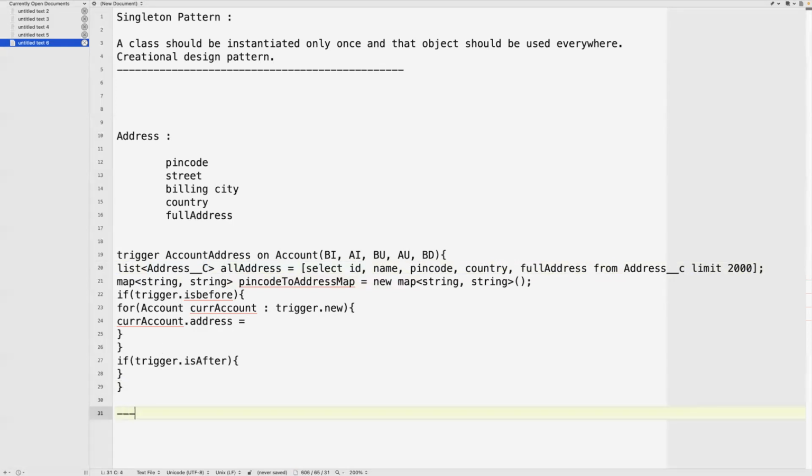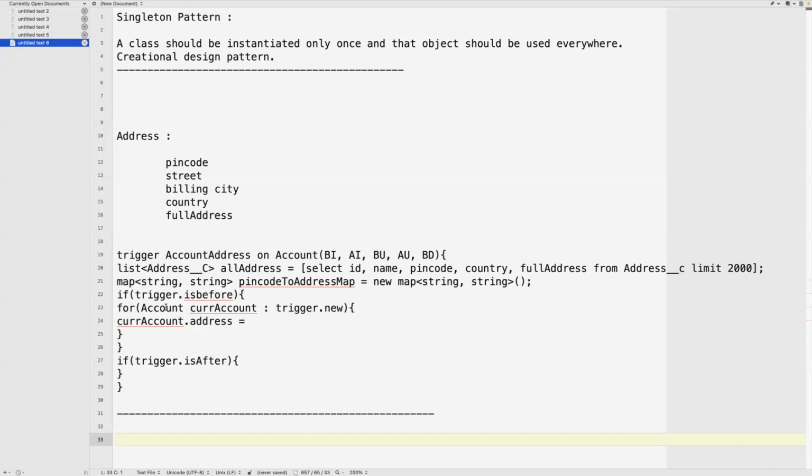Now the problem comes when we have to utilize the same thing again. Like, let's say we have to write a trigger on opportunity, and there also we need to pull the address. If I have to pull it again, I will have to write this code again and frame it in a way that we can use it in the opportunity. Then later on there is an object, let's say contact, where I also need address. So then also I have to write it. So I have written one code and that code is needed everywhere, yet I have to write it again and again.